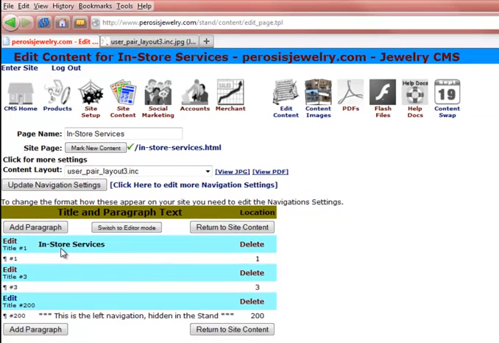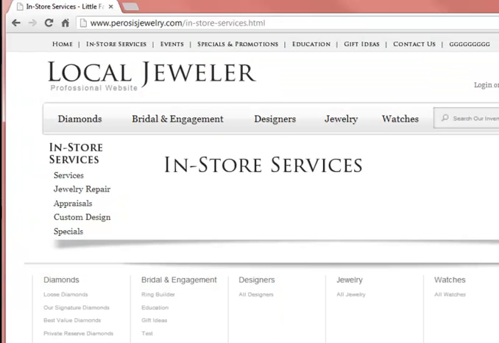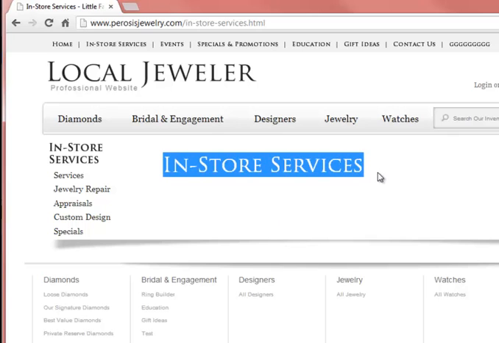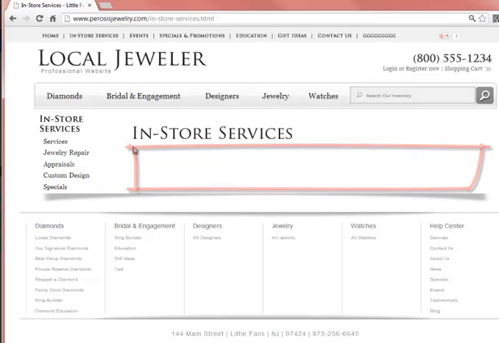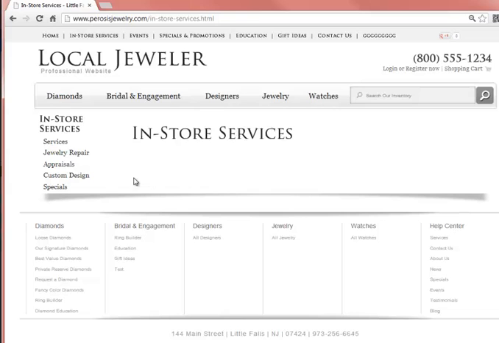Now, how do these individual paragraphs correspond to what the public page looks like? Let's take a look. Flipping over to the Chrome browser, we see in-store services is the largest headline on the screen, and there appears to be nothing else. If I were to say that this area here is our content area, nothing else seems to be there at the moment. And then we have our left navigation, which shows the main page and then the subpages.